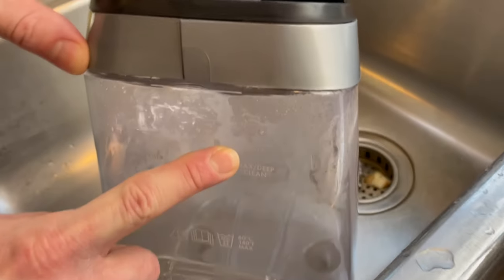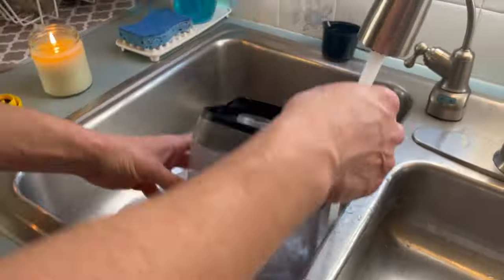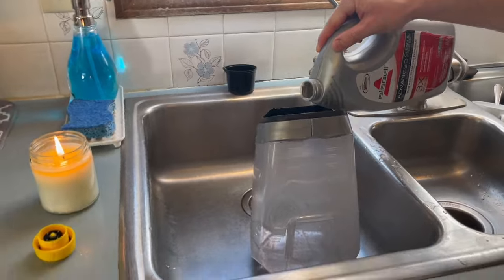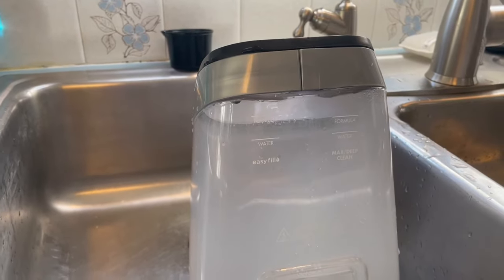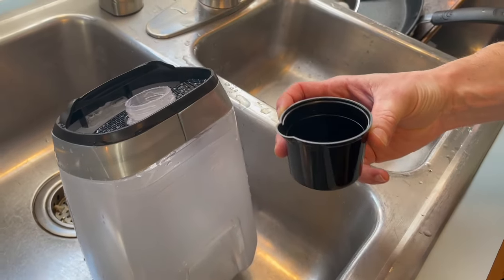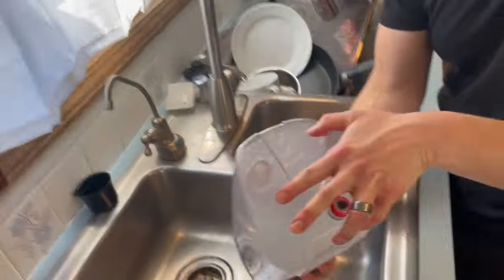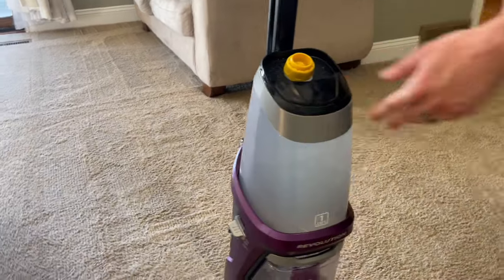You're going to remove the yellow cap and you'll see there is a water line and a formula line. We just filled it with really hot water from the tap and then added it up to the formula line with this Bissell Advanced Carpet Cleaner — this is a deep cleaner, but of course you can use any carpet cleaner you'd like. They also include a little black cap to add the formula to, but we felt that was a redundant step because you can just pour it directly into the canister. Then you just lightly shake it up, it easily snaps right back into the carpet cleaner, and you are good to go.